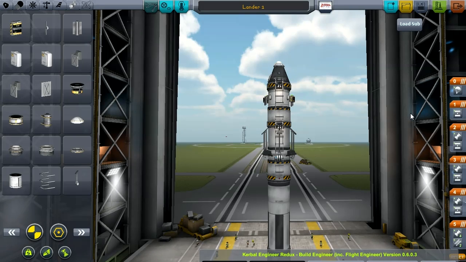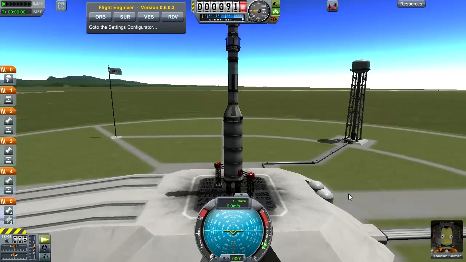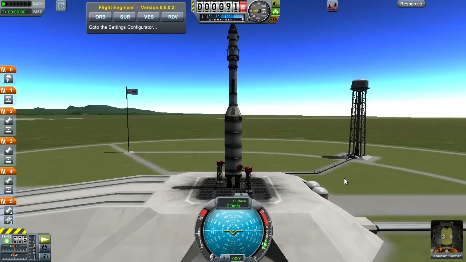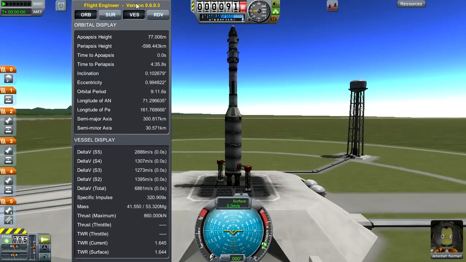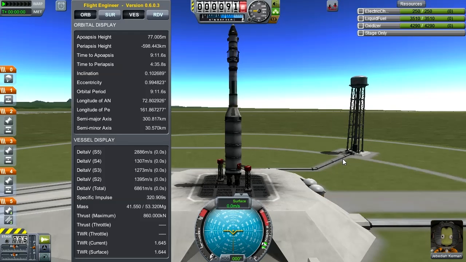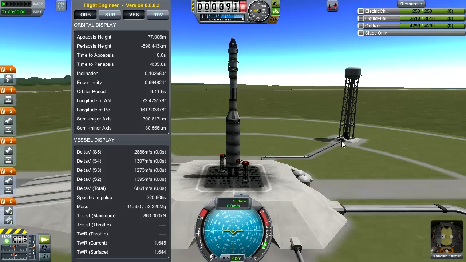And now we adjourn to the launch pad. Okay, here we are, and as I was transitioning to the launch pad, I did realize that I had forgotten to assign an action group for the solar panels, so I went back in and set that up. All right, let's see if this thing performs a little bit better than its predecessor, and if it does, it's going to the moon.